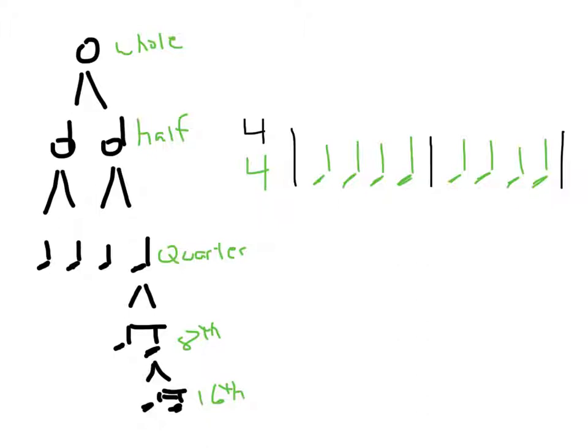Well, like I said earlier, I think in the last lesson, music would be really boring if you only had one kind of note to work with. So let's introduce a half note. I want you to look at this rhythm chart here and see that 2 quarter notes equal a half note. So that means that half notes last twice as long as quarter notes do. So what I'm going to do is change some of these quarter notes in these 2 measures here into half notes. So let me go ahead and do that.